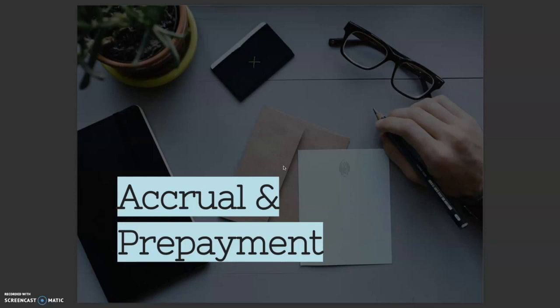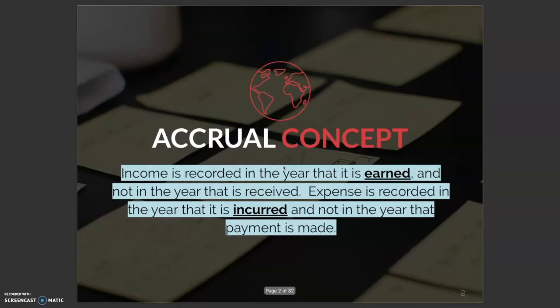Okay, for this chapter, we will be doing accrual and prepayment. To understand this chapter completely, we must first understand the accrual concept. Here we talk about income and expense. We are more interested in the amount of income earned and also the amount of expense incurred. Not really interested in the amount that was received or paid during the year.